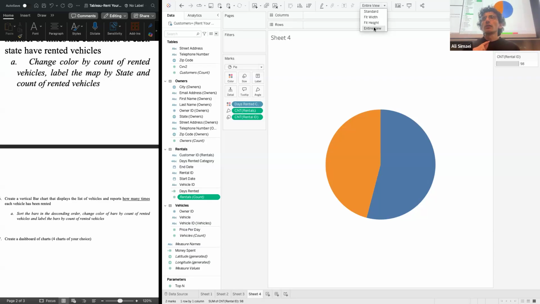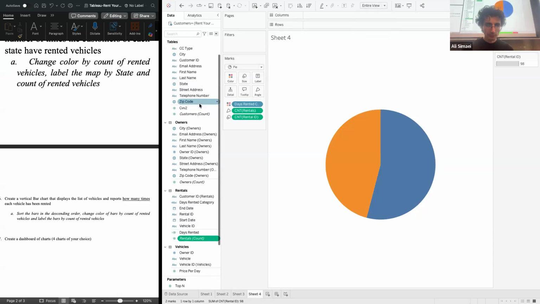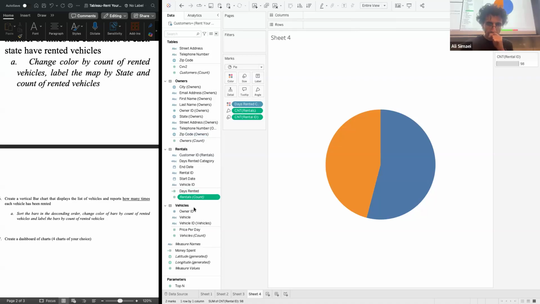Now, a few things. We want to add labels. We want to add days rented category as a label, so we drag this to label.